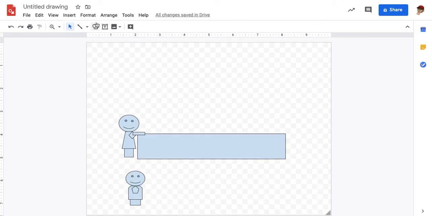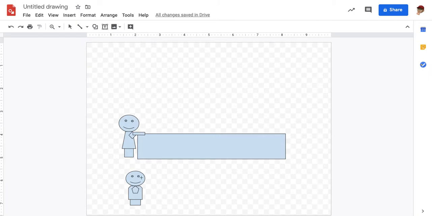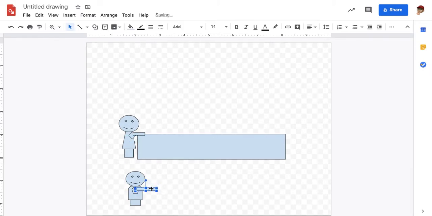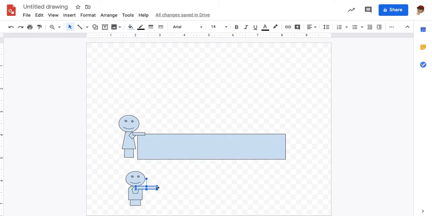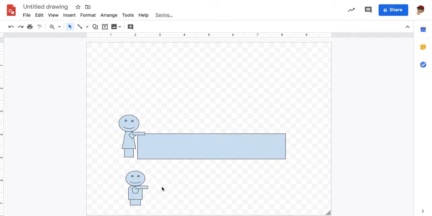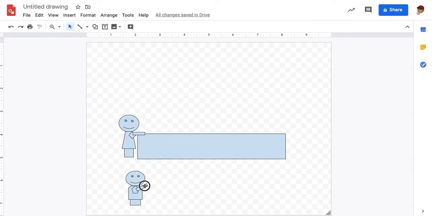And then I'm going to add another shape. I think I'll just do a rectangle as an arm. Maybe too big. Kind of looks like a weird robot. Now here's something that could be really useful. Turning. So grab onto there and now I can turn it. Alright, so that's a little bit funny. I just did that kind of fast.